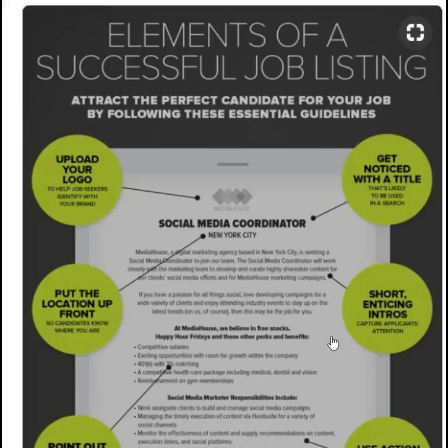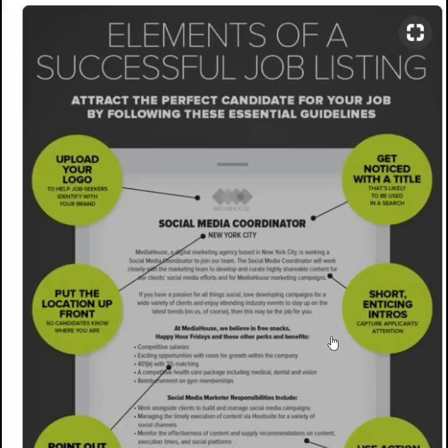Then it has a few bullet points, so competitive salaries, exciting opportunities with room for growth within the company, and so on. So you would list a few benefits. Features and benefits are different. A feature would tell them what they would do in the job, and the benefit would be what doing that in the job or in the placement would help them to achieve later on in their career.